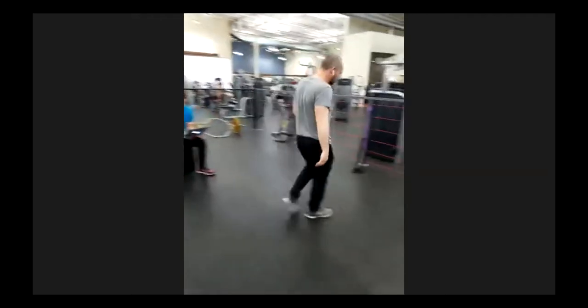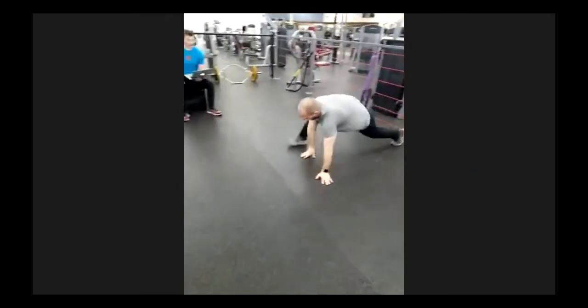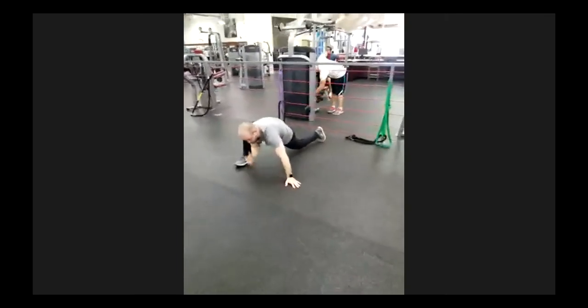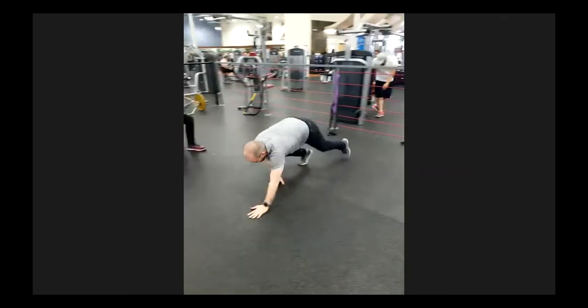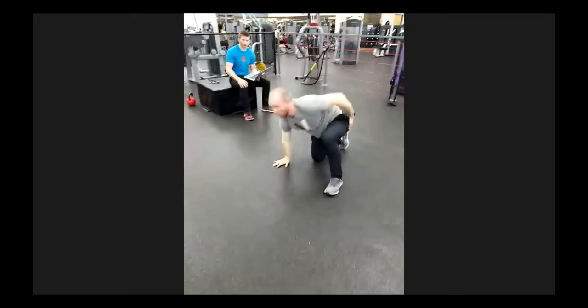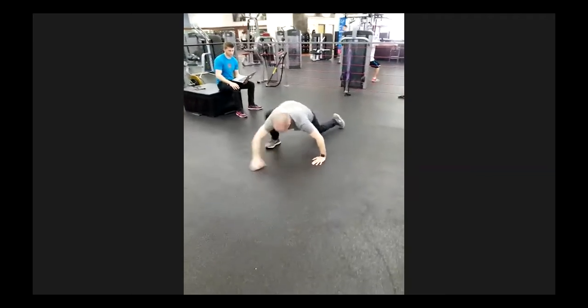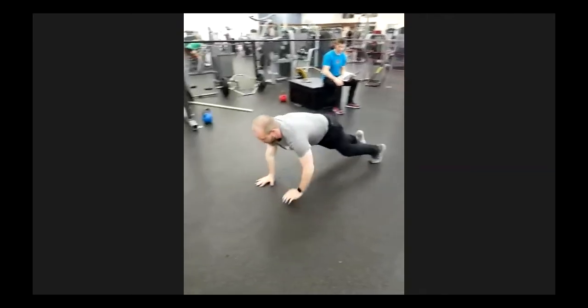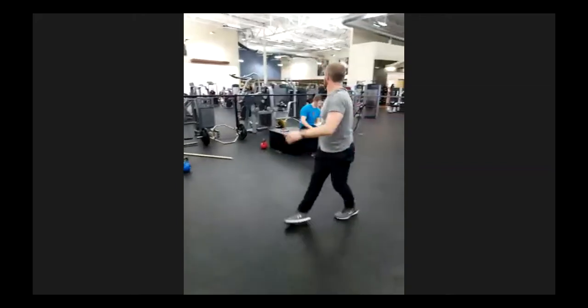Spider-Man walk. Okay, guys, so on this one, you're wanting to alternate each time. So I'm going to bring my right foot up. If you want to add a T-spine, you can. You're welcome to do that. And then you just walk out into a push-up position and then bring the left foot up to the hand, right? So I'm wanting to start them in that push-up position. Right foot up, okay? Walk forward, push-up position, left foot up. Walk forward, repeat it again.